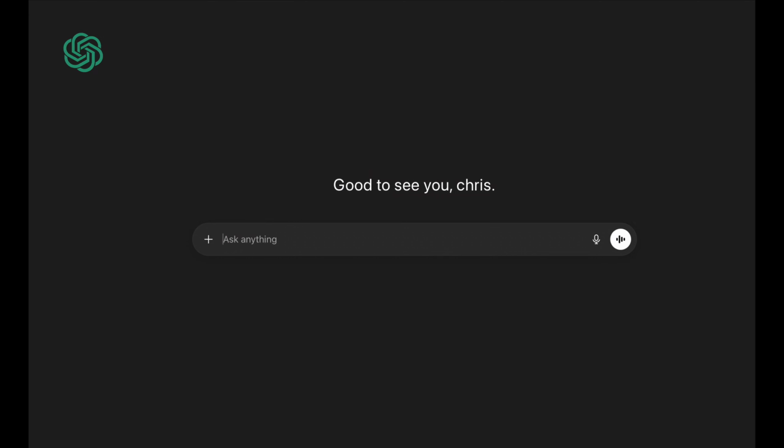Okay, so let's start. This is ChatGPT. As you know, I like ChatGPT. So I'm going to ask it a question. Design me a character that represents a German soldier. He was a member of the DAK.